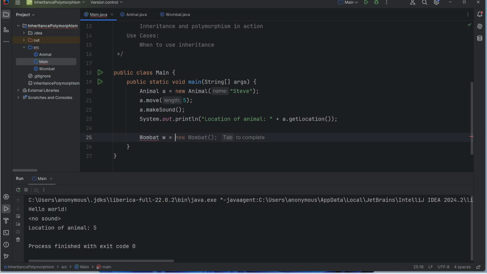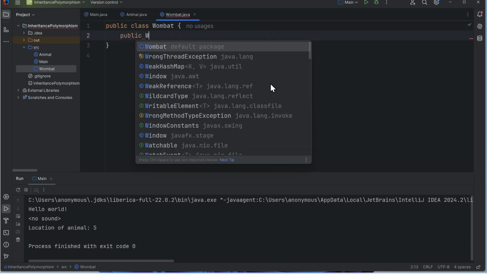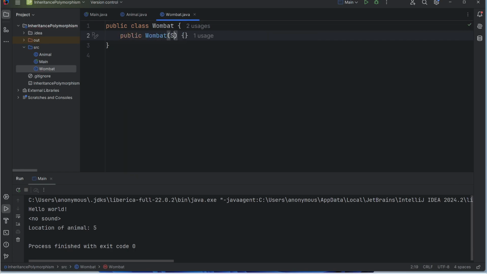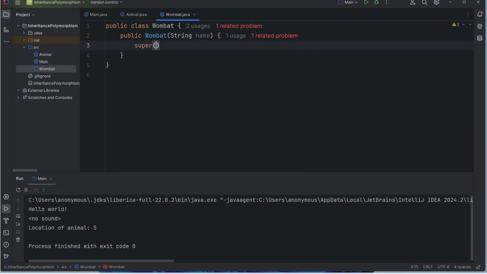So Wombat w equals new Wombat, and we should also force the new wombat to have a name. So I'll go into Wombat and say public Wombat(String name), and then we'll call super with the name like that. Let's see.